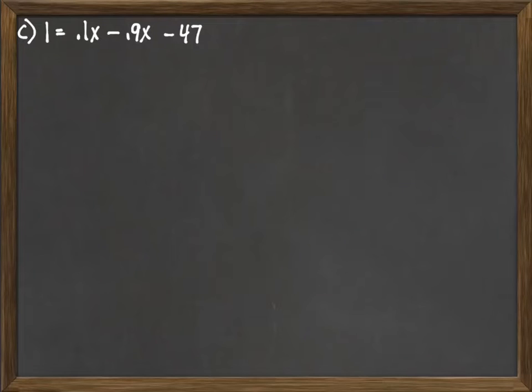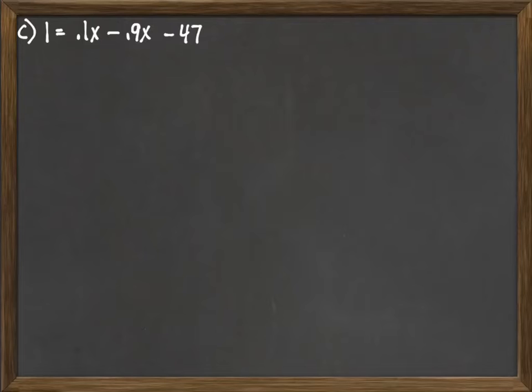In this next example, we encounter an equation that contains decimals. Now, the traditional old math way to do this was to get rid of the decimals by multiplying equations by powers of 10, like 10, 100, and so on. And that's what, if you look at some of the homework, the textbook will kind of encourage you to do.